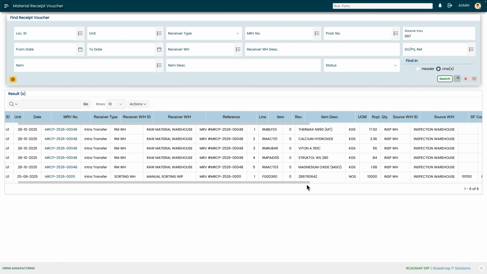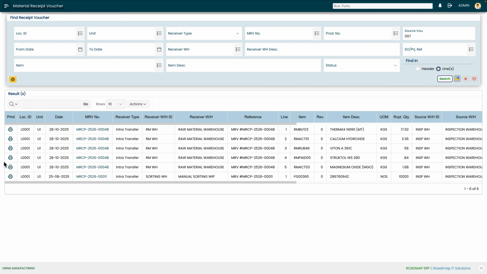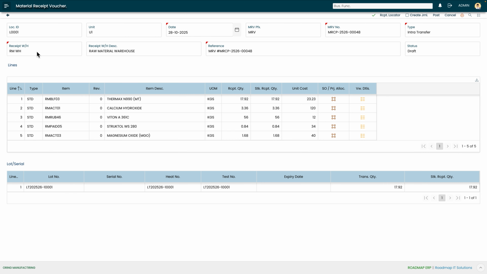So you can see the raw material items which are waiting for receiving into the stores. Open the document. The receipt warehouse is updated with the default warehouse of the item.